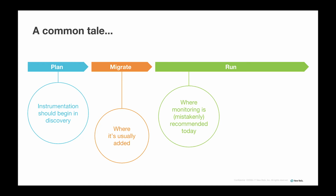So I want to talk a little bit about a story of one of our customers who recently went through a migration to AWS and learned the hard way of not bringing in monitoring early enough. They prepared to move to the cloud and basically threw out their homegrown monitoring tool, chose New Relic and AWS, and began to move services to AWS following the standard methodology that deploys monitoring post-migration. What they found, though, is that when workloads had moved to AWS, in the following 2 months, they were coming up with different complaints about how these services were actually performing. Why were the AWS services so terrible?